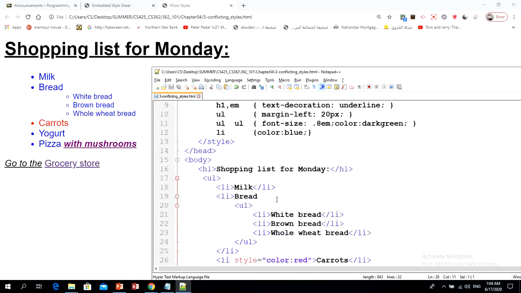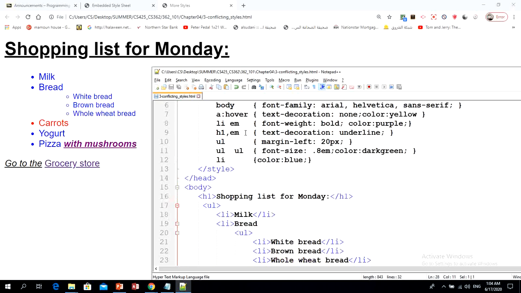But here I replaced the li color with blue. And this is the only time, by the way, that I mention that I need the color blue for li.